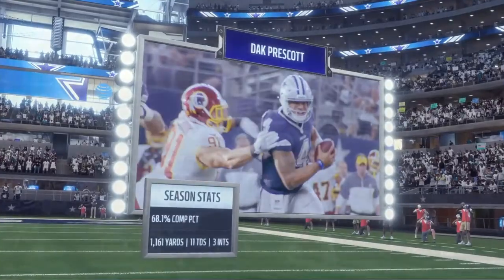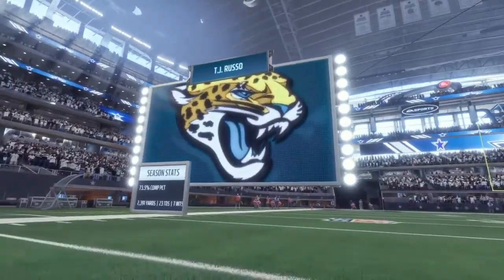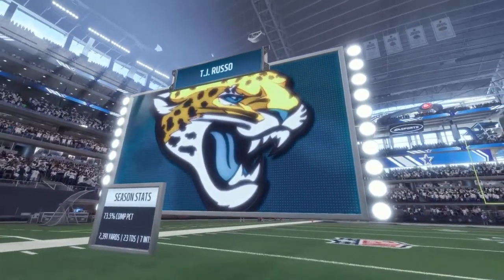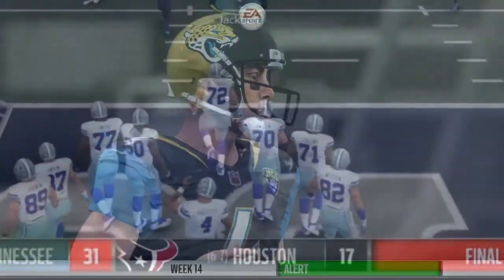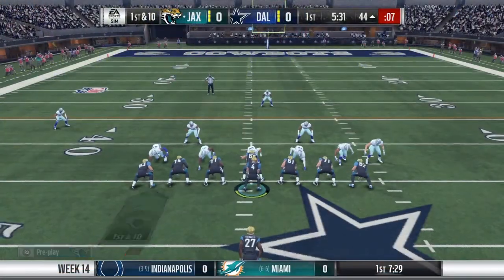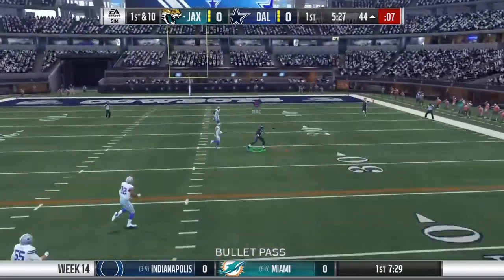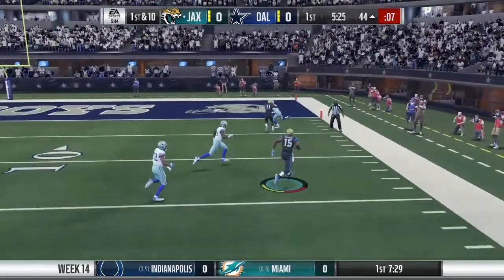Dak Prescott, 1,100 yards, 11 touchdowns, 3 picks, must have been injured. Russo, 2,100 yards, 23 touchdowns, 7 interceptions. And as you can see there, Houston Texans have lost to the Titans. Therefore, a win for us, and we clinched the AFC South. So a lot of motivation for the boys in this one.